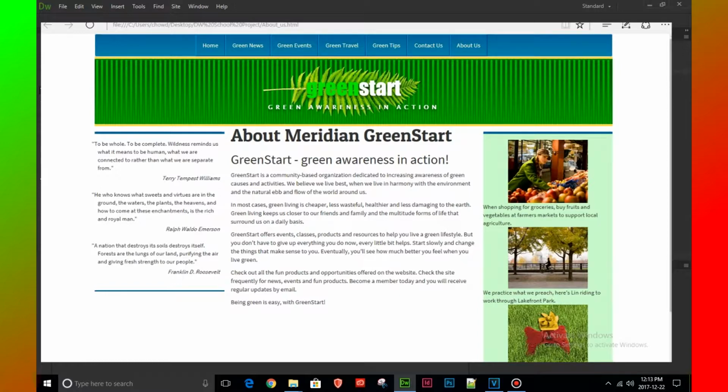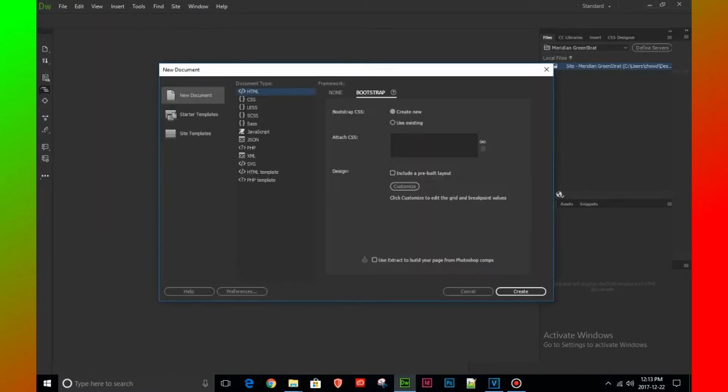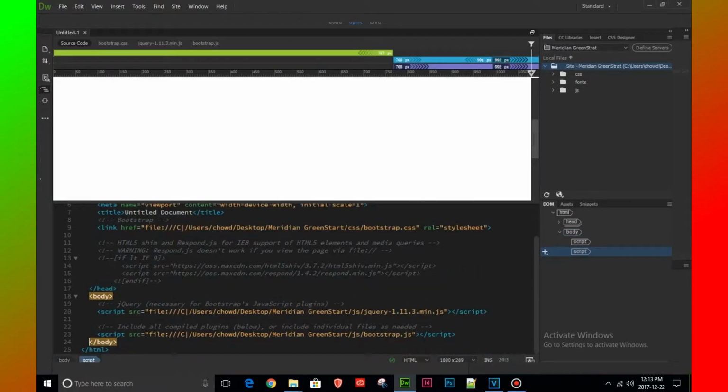We will link it. Go to Dreamweaver, and on the left side of the file area, choose file, new. I don't want to discuss a lot of things here, so I'm going directly to Bootstrap, create. If it is checked, you have to uncheck this. Checked means Bootstrap pre-built, but ours is customized. This is a 12 column, 30 pixel footer, that is normal, and screen small, medium, large, so we are taking all. So the Bootstrap file is ready.